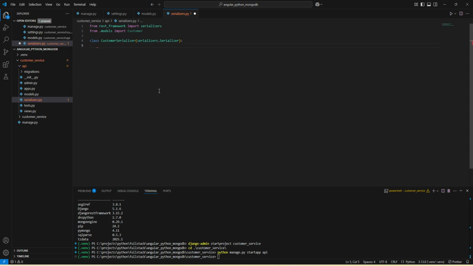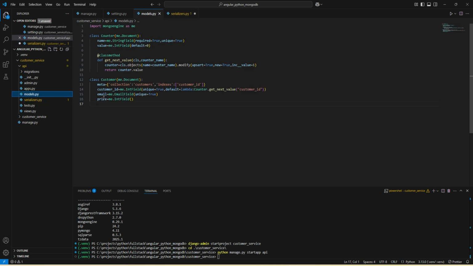First of all we can use our customer id, which is a field, and here we can use serializers.IntegerField, and we can say read_only is equal to true. Next thing, we are going to use name. So inside the model we can take customer id, email.